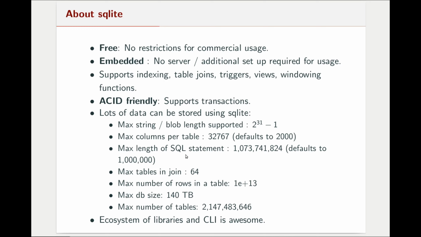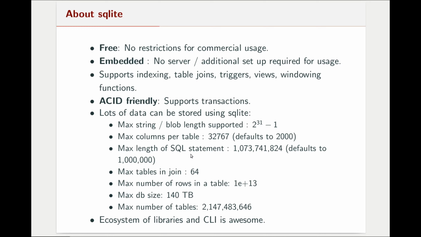The maximum number of columns per table defaults to 2000 and can be set to a maximum of 32,767. Why the default of 2000? This is based on common usage scenarios, and it comes along with the distribution of sqlite3. Once you change the configuration and compile it again, then this limit can be raised all the way up to 32,767. A word of note, I've never found a reason to tune it all the way up to 32,767.